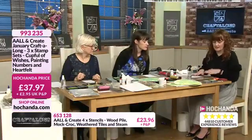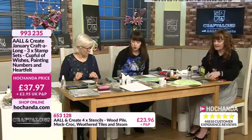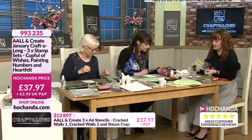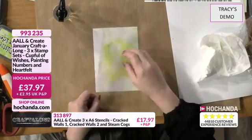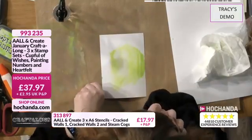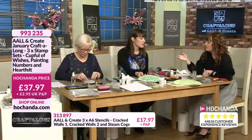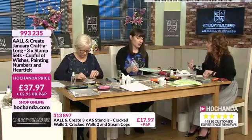Okay, so what you need to do now is pick your chosen colour and just smoosh a bit of ink onto your scrap piece of card. I'm going to start the same process, you only need a little bit of ink. Tracy, what would your opinion be? Because that's quite dark. Should I go for dramatic dark, or would you suggest lighter? I would probably go lighter, but it's not going to matter anyway because your tea bag is going to cover all the area.